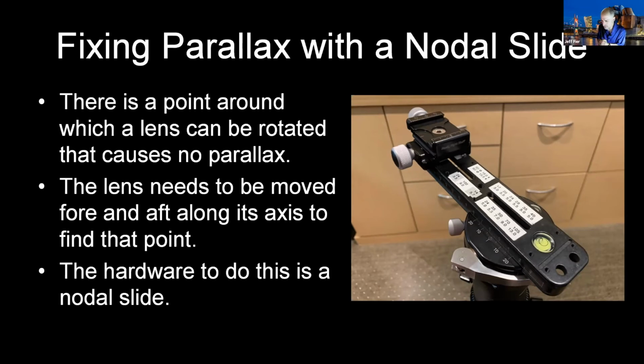But as I said, the nodal point is going to be different for every focal length on a zoom lens. So you're going to have to figure out what the nodal point is and write down notes to keep track of that. And that's what I've done on my nodal slide. I've taken every lens that I have and I've made notes of where I have to adjust this nodal slide to where the numbers on the side of it line up with the 0 mark in the clamp. And what you'll see, like on this lens, a 24 to 105 millimeter lens, there are different values ranging from 5 to 13 as to where I have to slide the nodal slide to line it up correctly to not get any parallax error. What I've done for the lens is figured this out for all of the focal lengths that are marked on the lens barrel. So 24, 35, 50, 70, 105. And I've figured those out.